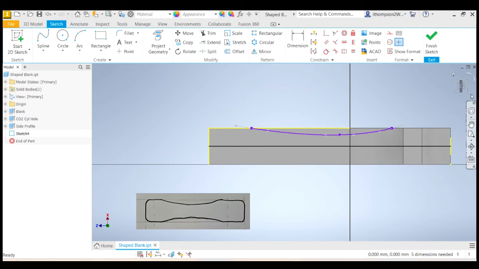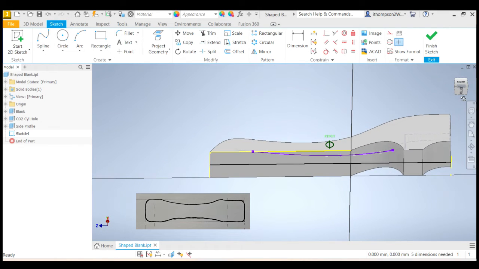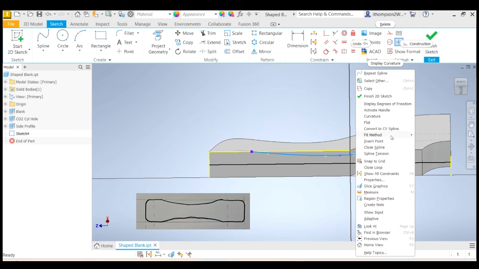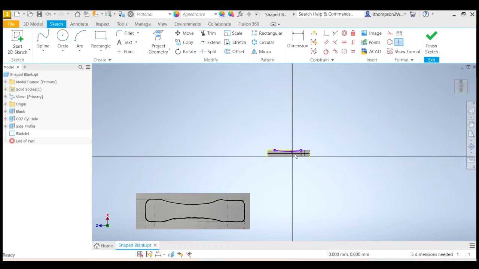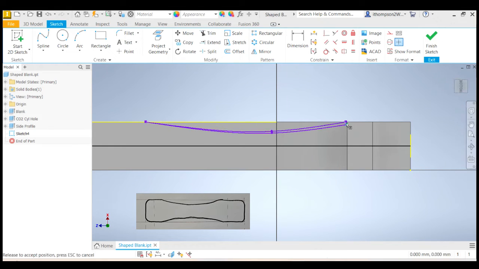Okay, and if you can see, if I roll there, actually, I think I might bring this all the way out to there. So again, if I right click, fit method, AutoCAD, because that's easier, and then just drag that point out to there. Actually, let's have a look at the bottom view of it. Let's escape and have a look at the bottom view of it again. Zoom in. Well, I want it to be there. There we go. How's that? Yeah, that's pretty good. Put it right there.